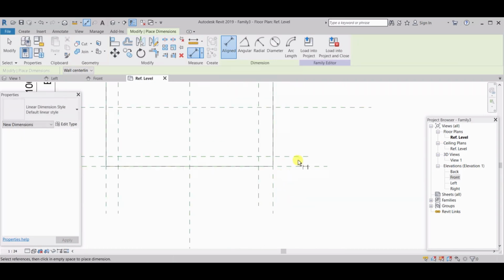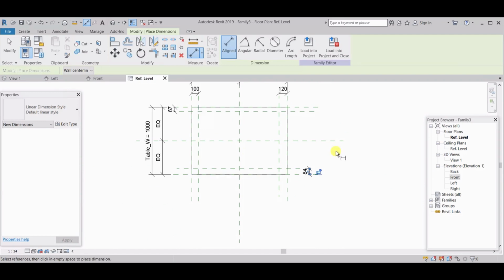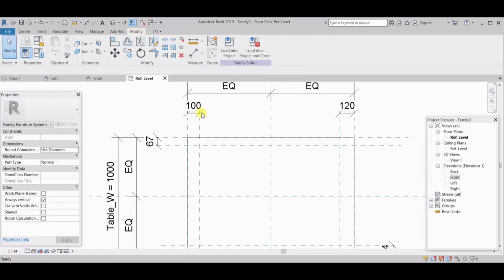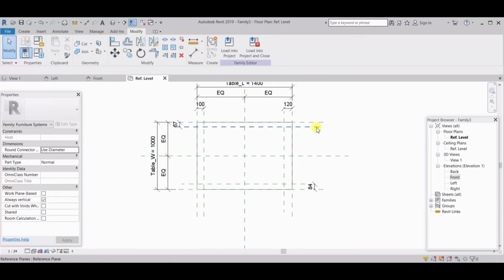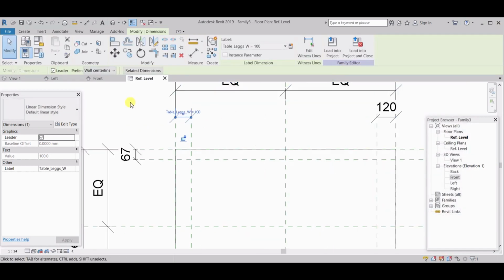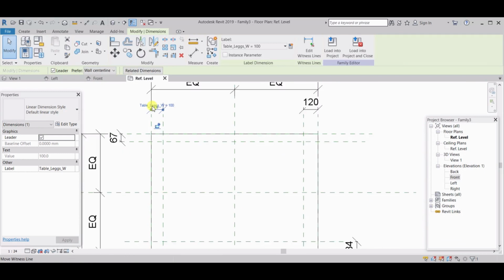Okay, another one here, and then it's okay, I think. Yeah, and okay, I can make a new parameter for legs. Table, let's go legs. Let's make a W so we will know that it is the width of the table legs.